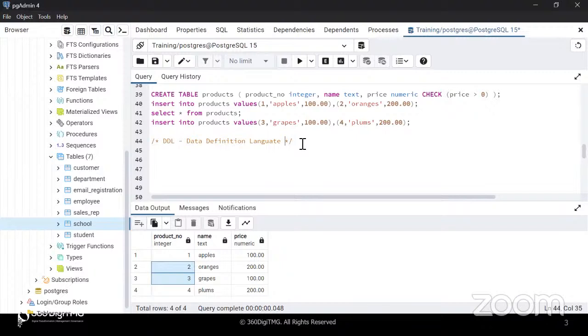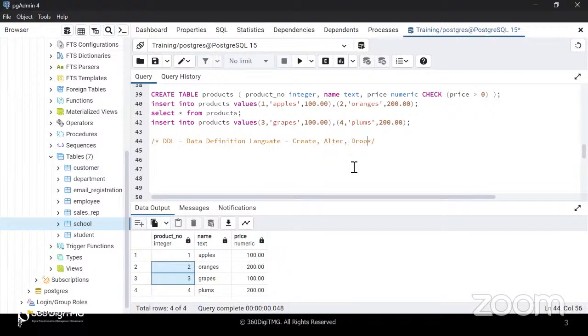So what are the commands that come under this? We have create, which helps us to create the table. We have alter. After having created the table, if you need to change the structure of the table, by adding a column or dropping a column, by adding a constraint or dropping a constraint, or renaming a column or changing the data type of a field, we can use alter.